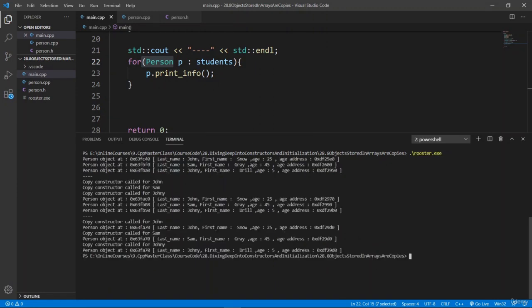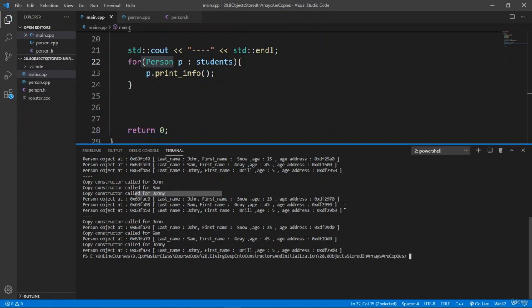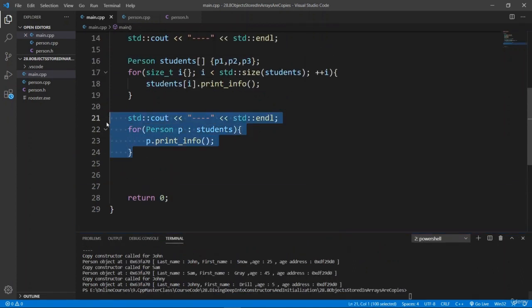So look at what we have in our range-based for loop. The person object is going to be living at this address. This is Jon Snow. He's going to be living at an address that ends in A70. But in the array, Jon Snow is living at an address that ends in AC0. So these two things are different copies we have, and we are making a copy in the range-based for loop here. Or to be exact, we are copying whatever we have in the array when we loop through this range-based for loop here. But we can avoid these copies again using references.